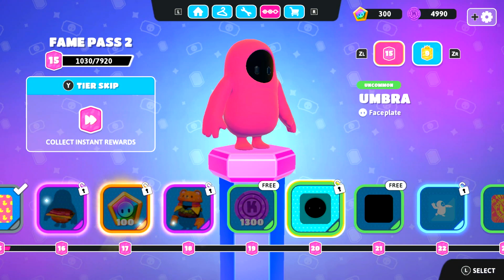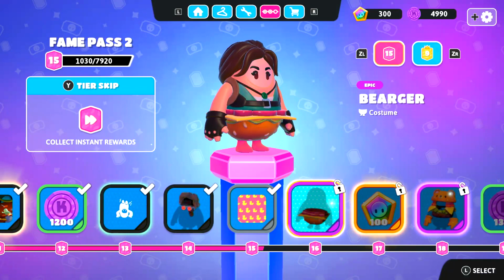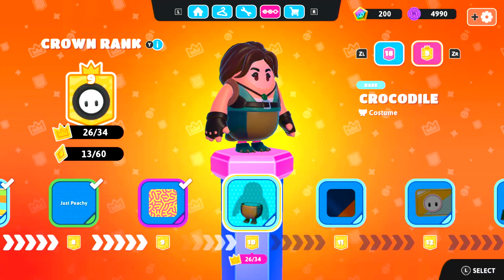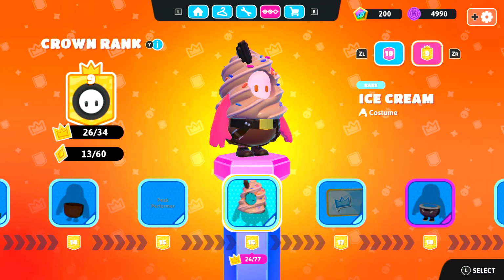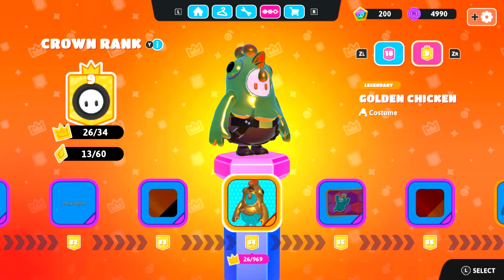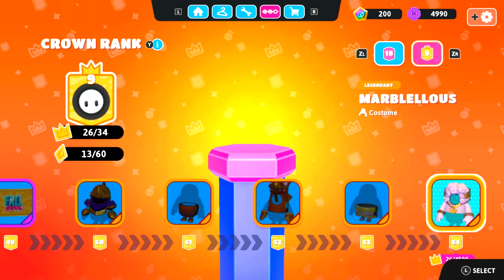Okay. We can actually tier skip 3 levels to get up to the burger. And we want to try to get up to 51 wins. We're about halfway there. So we can claim the crocodile. Oh, and also 77. And also 189, and also 444, and also 969, and also 4,500.